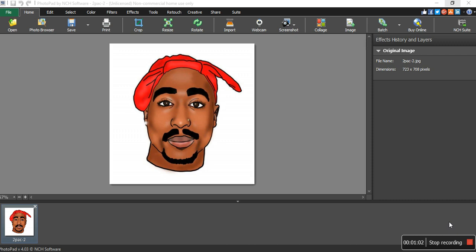Okay, guys. As you can see, the picture you are looking at is Tupac again, one of the biggest rappers in the world. In this video, I just want to remove a background. I don't want my background to be white. I want to make the background of my own choice. I might want my background to be a building or something else, but I don't want it to be white. I want any color, any background, but not white.